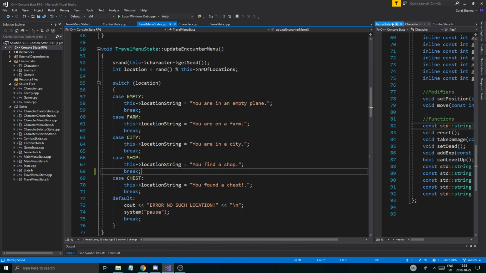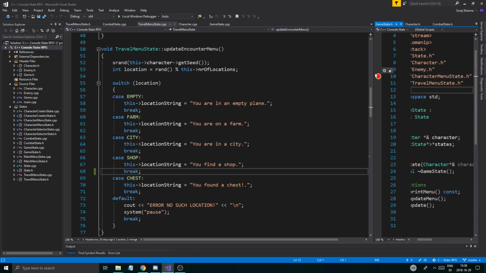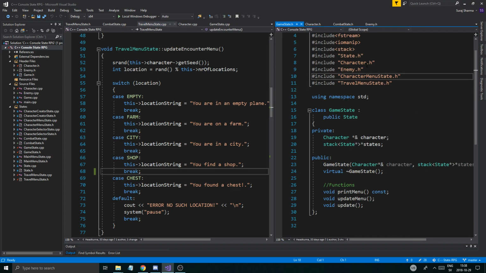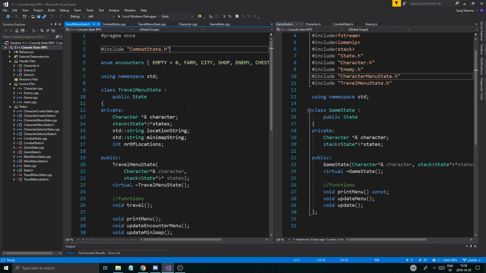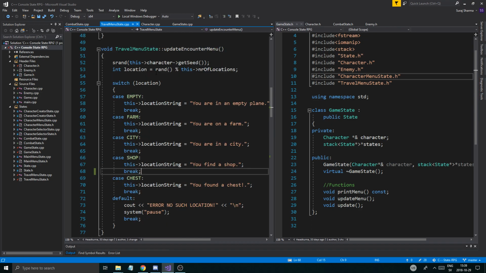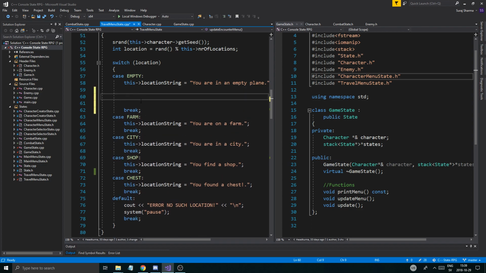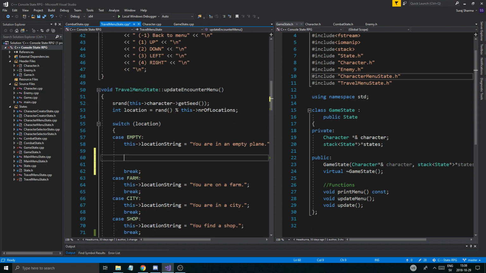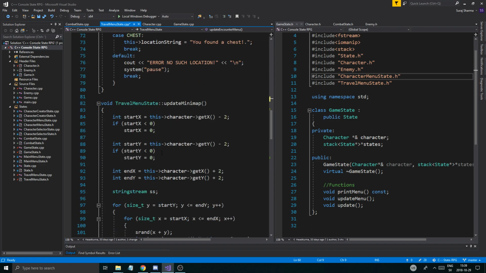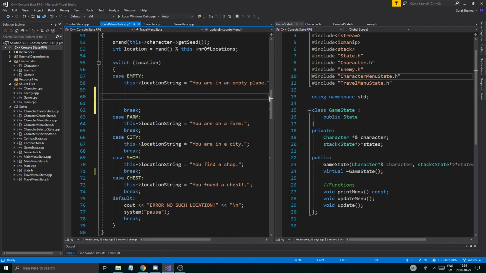And we're gonna go to game state.h, no, travel menu state.h. Let's open that up. It should be right here. Okay, I'm just gonna remove enemy from here, just like that, and close this down. Now there's gonna be a little randomization thing in empty here, where we're just gonna randomize a little number, and it's going to help me find and see if we can get an encounter going, right? And then we're gonna fix encounter menu a little bit and all that stuff. So it's gonna be a little short video on just fixing all this stuff.